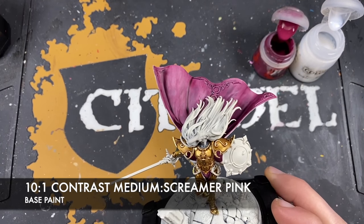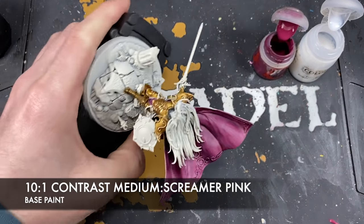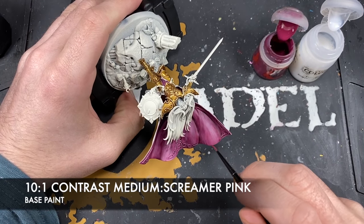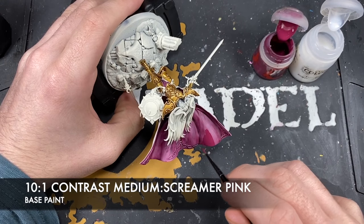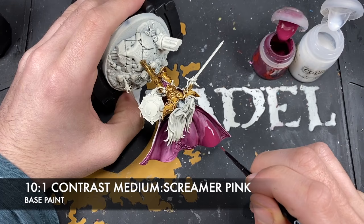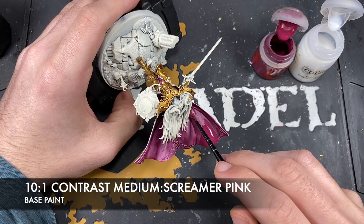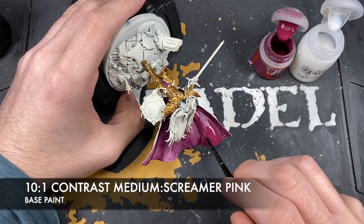So, as I say, we're using that Screamer Pink mix. Now, what we do is we take it on our brush, not very much at all, and we just want to start layering up on these wide open sections. So here, what you're going to see is it's a lot darker initially when it comes off the brush. But as it dries, it melds right back into that tone that we've already created. I'm going right up to where the edge of that shade has settled, and I'm just stopping.